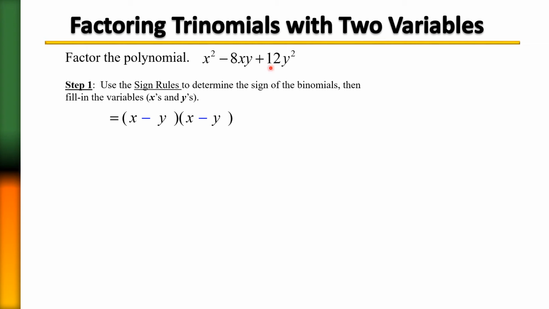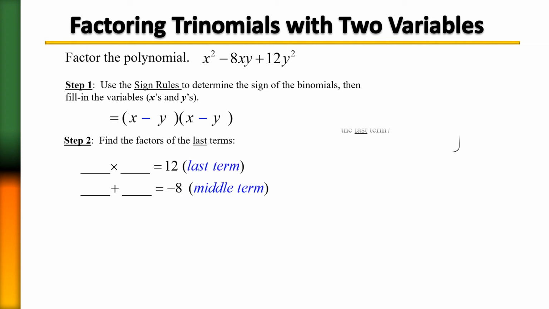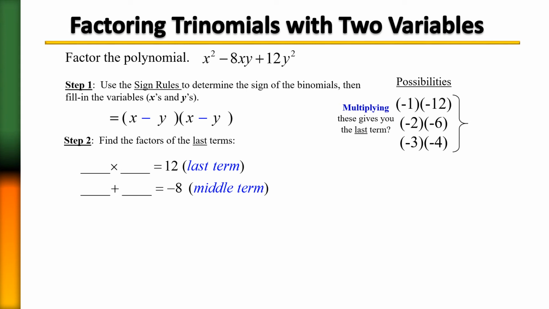So we look at our back end number of 12. And we want to look for possibilities of how we can get 12, but we have to make sure that both numbers are negatives because that's what the sign rule tells us for the middle term. So both numbers have to be negatives. So let's go ahead and look at all the possibilities of how we can get 12 with both numbers being negative. Now I want you to look at them and think for a moment. Only one of them will meet both criteria.